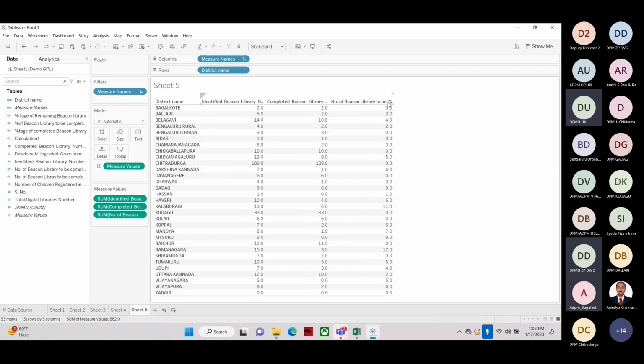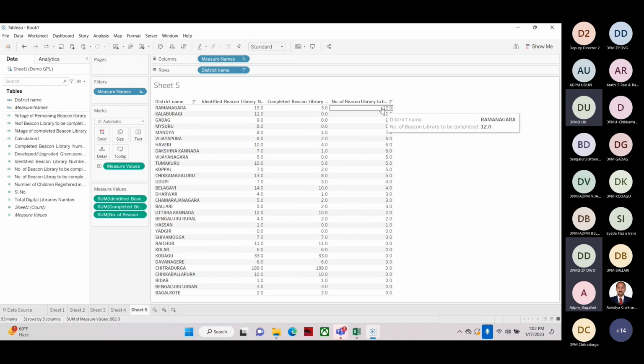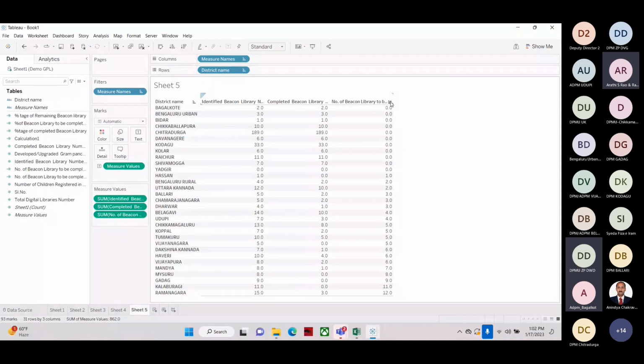Is it clear till here? Now we can also sort here. This means Ramnagar has the highest number of Bacon libraries yet to be completed. You can also sort in descending order. These districts have entirely completed.